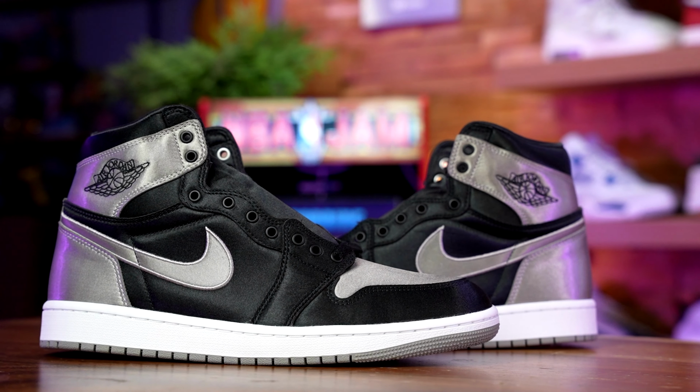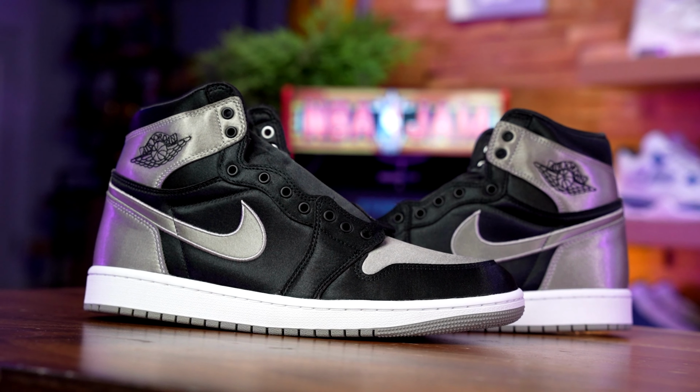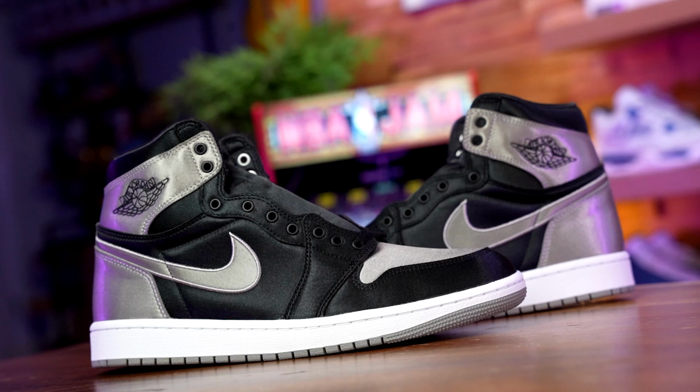I mean, we've seen the satins in pretty much every single colorway at this point. Satin Royals, Satin Breds, which initially released way back when, I believe, as very exclusive, only being able to be bought at Walters in a store in Texas. Then we saw the reimagined comeback in the Satin Jordan 1 Bred. We've had the Satin Shattered Backboards. And I want to say at this point, the only one left was pretty much this Shadow, if you look at some of the iconic OG Jordan 1s. There hasn't been a Satin Chicago from what I know off the top of my head. So that might be the only one left, actually, the Satin Chicago colorway.